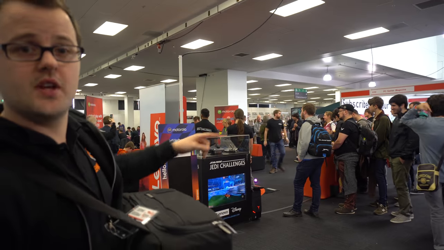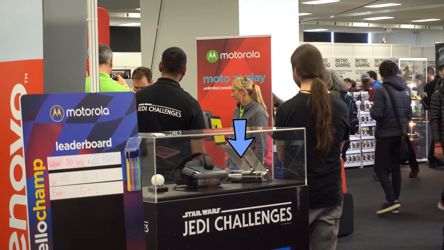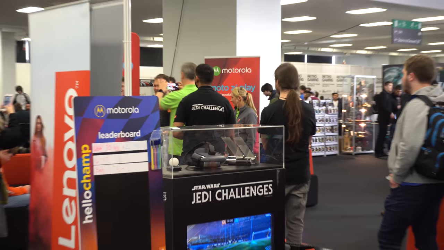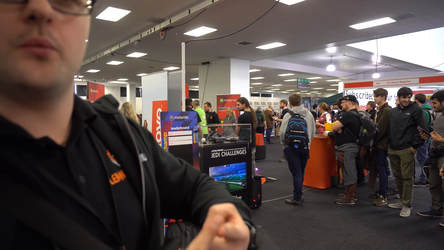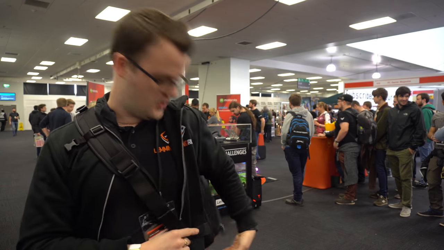Black tube thing. Hold on. It's just there next to the VR stand. That's a lightsaber. All right. So the Jedi challenges, like in Star Wars, in A New Hope with Luke Skywalker, and the little droid thing coming around, and he had to chop it with his lightsaber. I think from what I can see, that's what this game's about. It's pretty cool as well because you get a lightsaber. Cut in half, but it's a lightsaber. Yeah, it's still pretty cool.